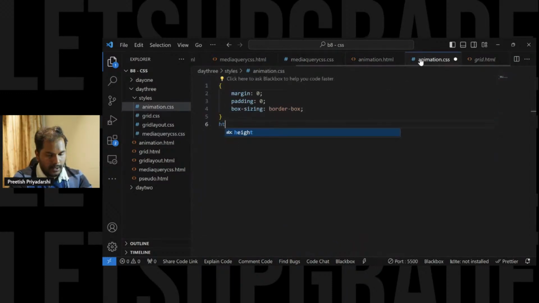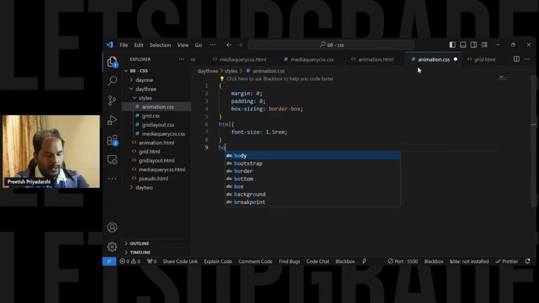And for the HTML root, let's set the font size to 1.5 rem. Now the body.